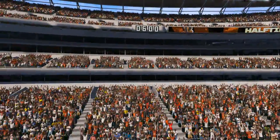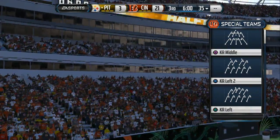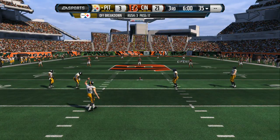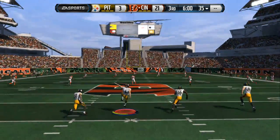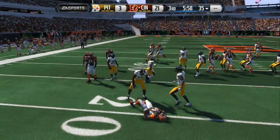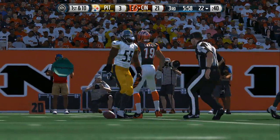We'll be back in just a moment for the start of the second half. All right, Larry, thanks a lot. Second half just about to get underway here as the special teams are about to head back onto the field. Steelers setting up here for the kickoff. Tate's got a chance to return this one. And he's tackled just past the 20. We'll mark it at the 22-yard line.